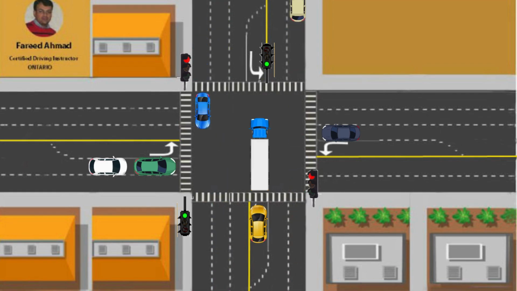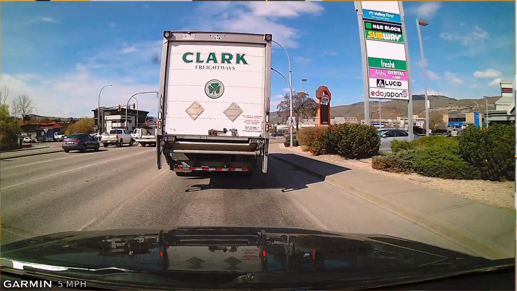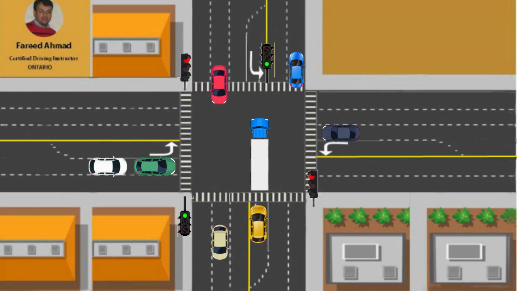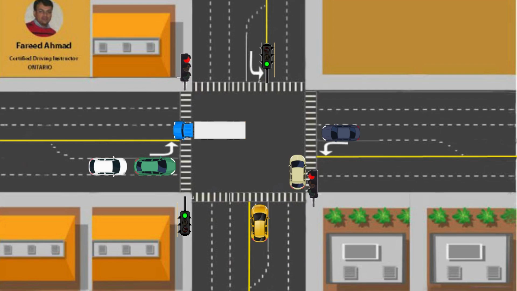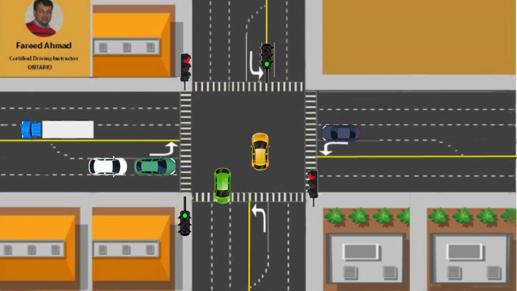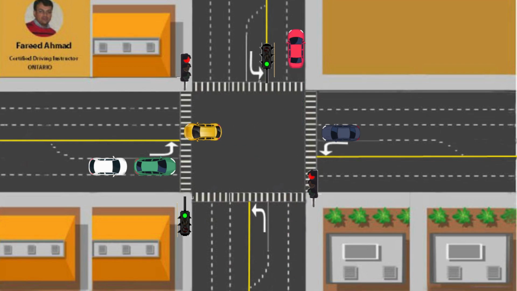In this situation, most of the time your view toward the green signal is blocked because of the vehicle height. Please do not proceed behind the big vehicle or follow the vehicle, because your view of the signal is not clear. If you do so, you might complete your turn on a red signal. It's a major mistake and failure in the road test. So the best approach is to stay behind the line and only proceed in the middle of the intersection when your view toward the signal is clear and the signal is still green.